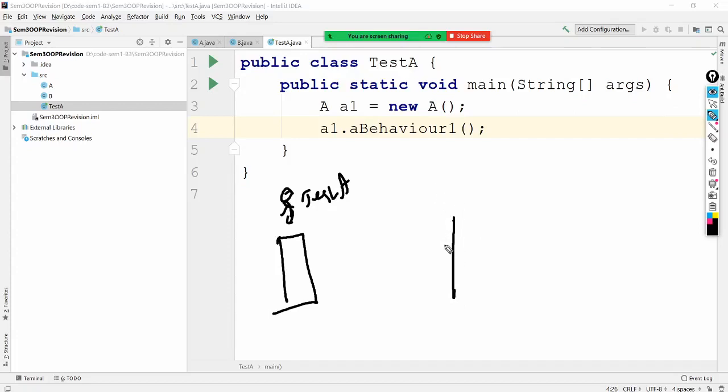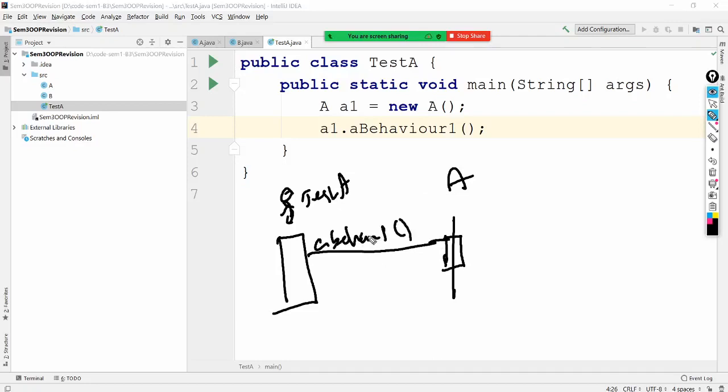So don't worry too much about the exact details I'm drawing, but this is definitely test A class. This is A class. Okay, now you can call A behavior 1.